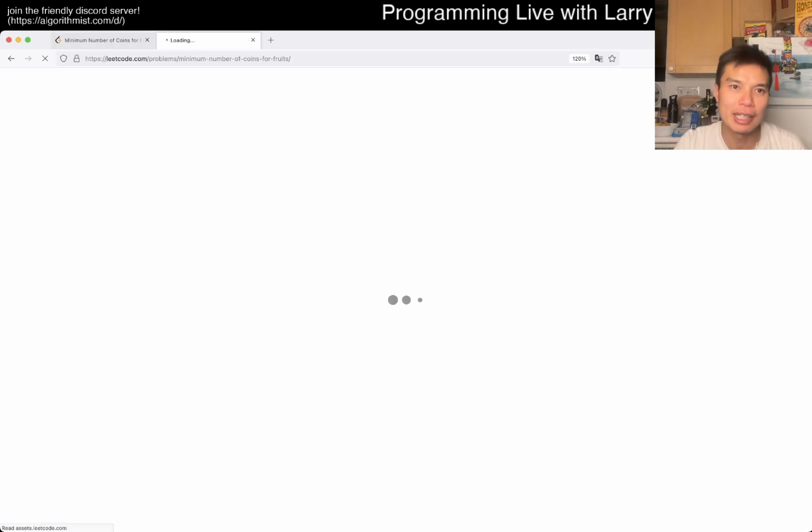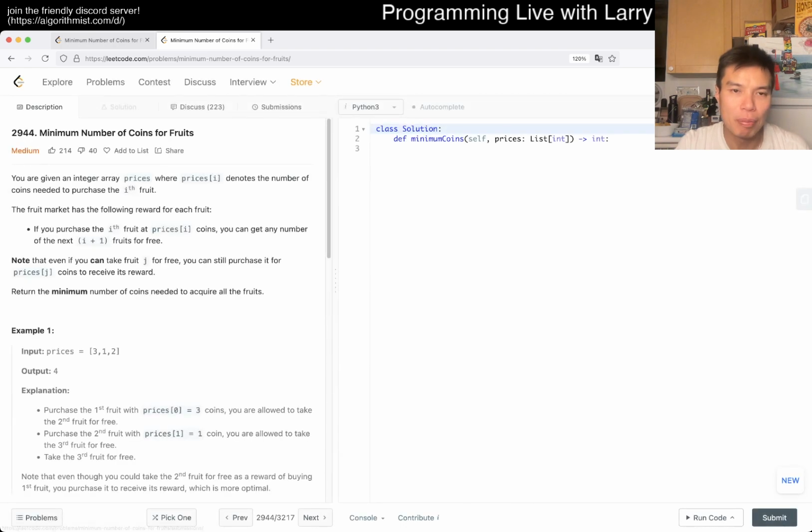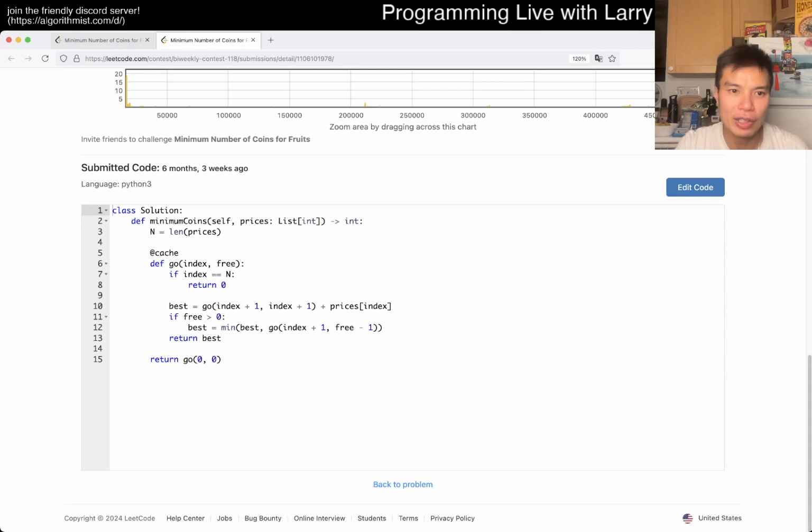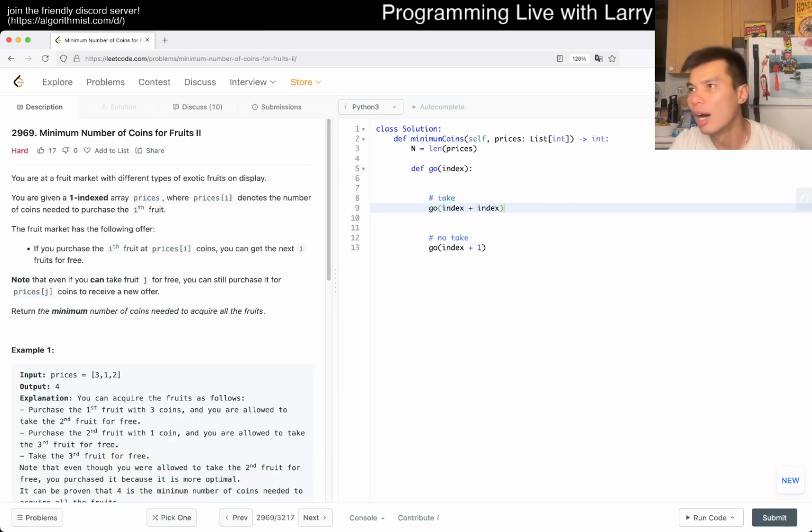And if you look at the other problem, the way that I handle this is just by giving it n squared, so here I added a dimension called free, because buying index gives you index plus 1 free. So if free is greater than 0, we also just subtract 1, so that we can use up a free skip, if you will. So this is buy and this is skip, right? By adding a dimension. But of course, this is going to be n squared because index is all of n and free is all of n. So that's probably in that video.